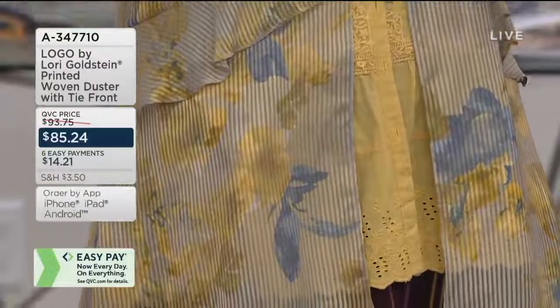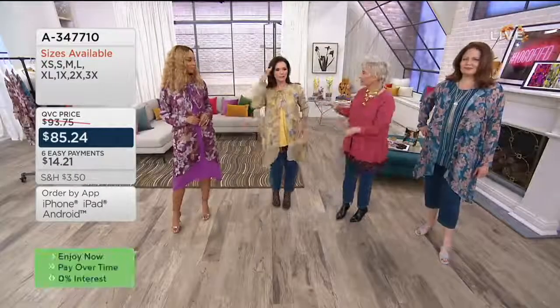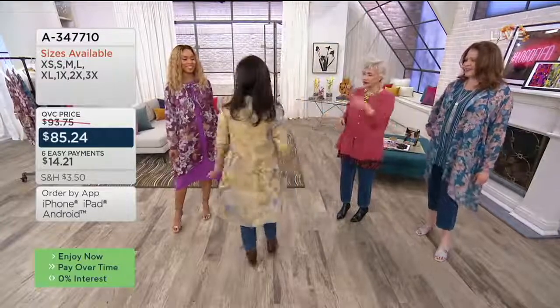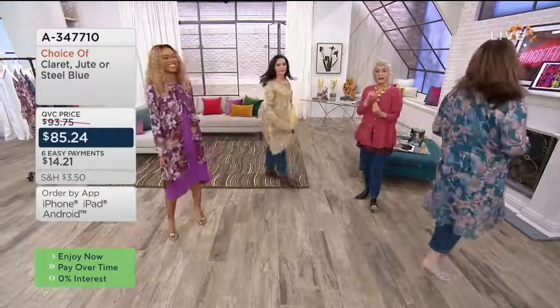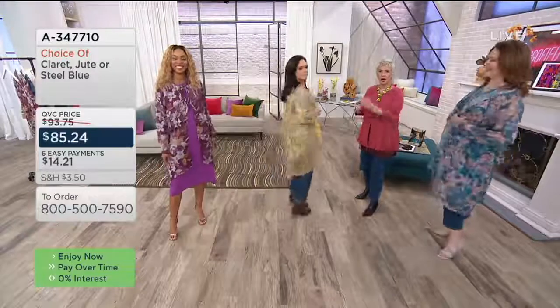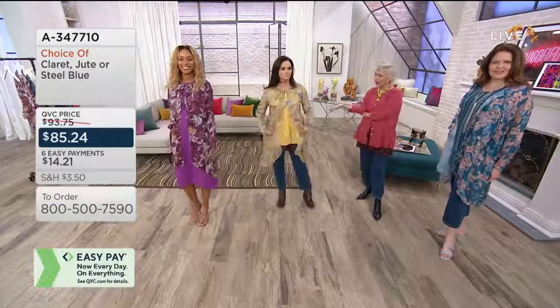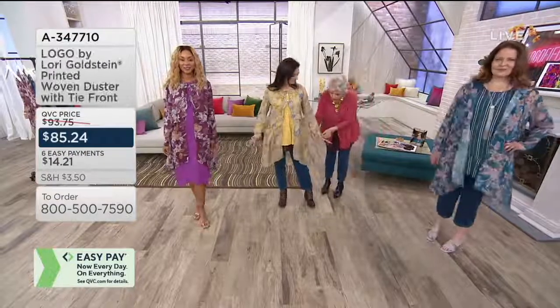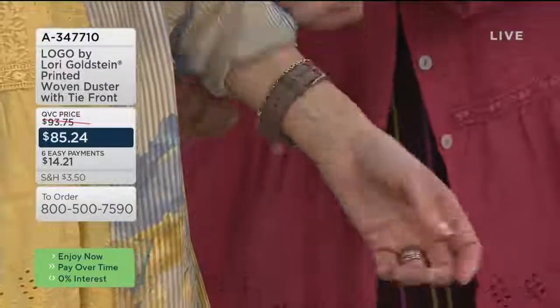Or just throw this over a t-shirt and jeans and you're done. You can even wear this over a bathing suit — yes! Nance is five four and a half without a heel, and look how perfect. You've got it on casually and it looks fabulous. The sleeves are finished with that perfect little single stitch — so beautiful.